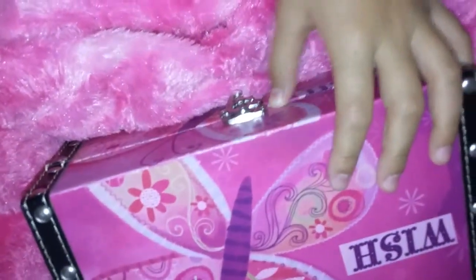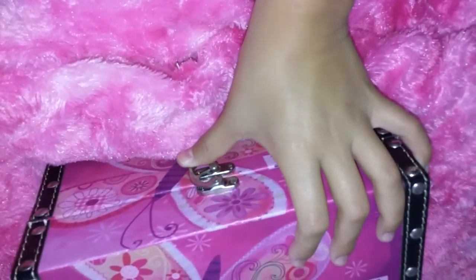Today I'm going to be doing what's in my chest, so let's get started. So, and my flashlight on, sorry. This is my chest, and I got it for Christmas. And yeah. So let me just open this really quick.